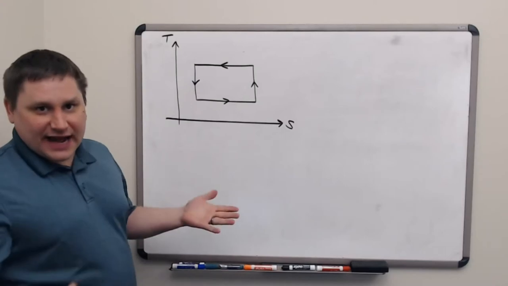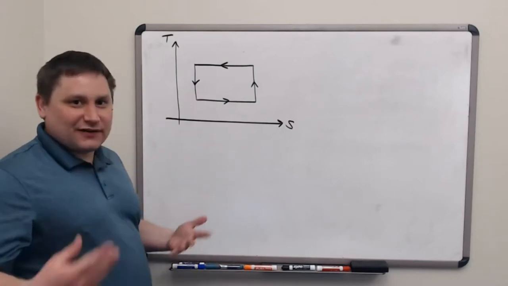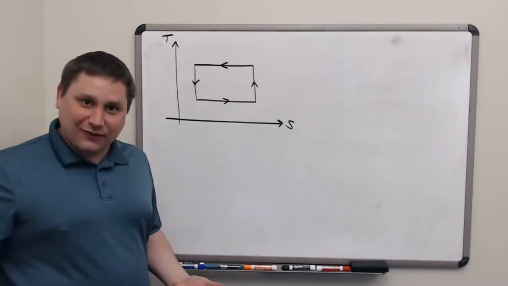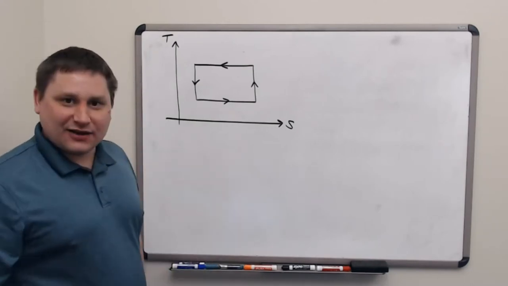The arrowheads indicate that now the cycle is going counterclockwise. We never really discussed this earlier, why we always chose a clockwise cycle, but now let's look at it going in the other direction.